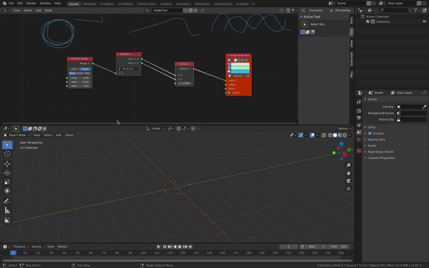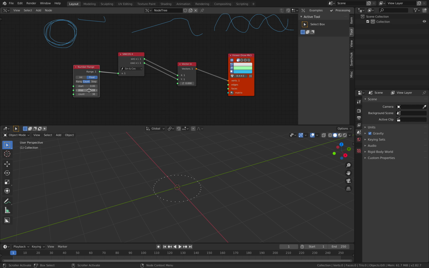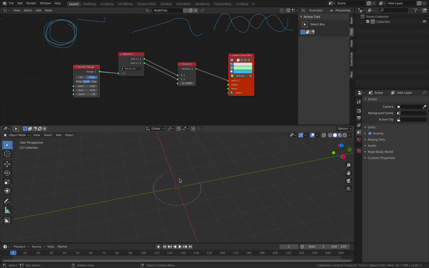So you can see, if I change this to count, and if I make this between 0 and some kind of number, 6.28 maybe, because it's like the value of pi, you're gonna get a circle, and it's gonna continue on and on as a circle.